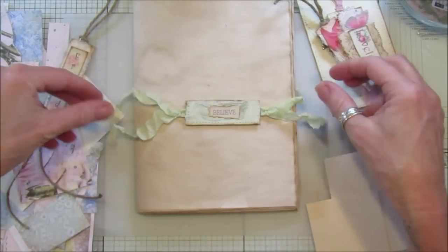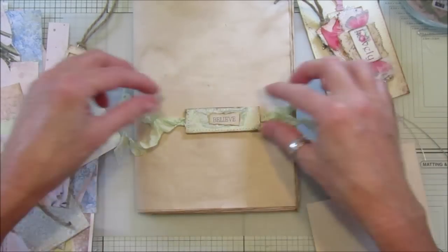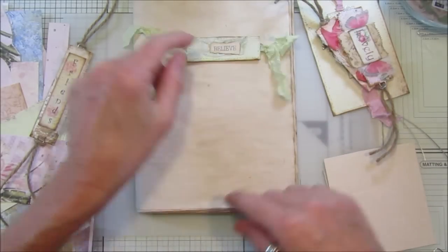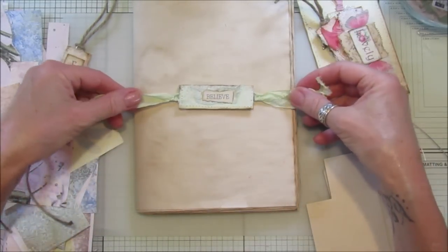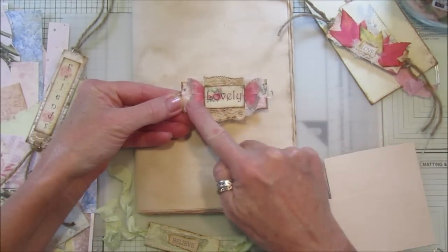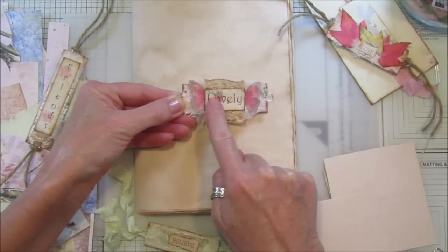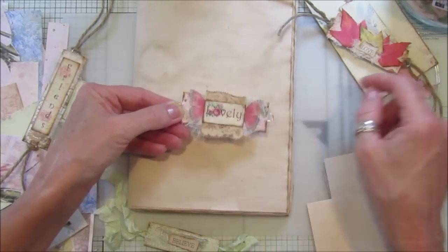And here's a very simple one that just says "believe" on there, and you can attach them. You can just attach them with a back piece if you want to, and have these dingly dangling down as a little embellishment, or you can attach them to each side of your page as a little tuck. We've got another little one there, where I've cut a little butterfly in half and popped one at either side of one of my words and phrases, which says "lovely". A little bit of lace on there.